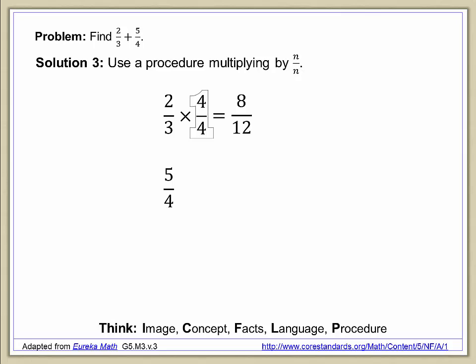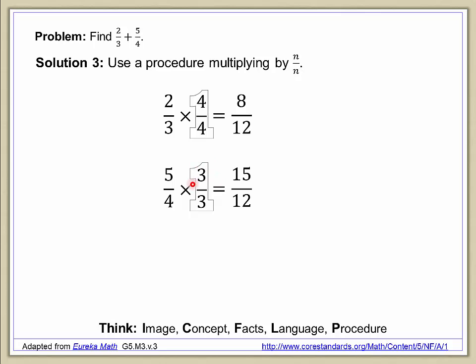On to the 5/4 then. That bottom 4 needs to be multiplied by the 3 to get us to 12. And once again, we're going to multiply the numerator by 3 as well. 3/3, again, that's 1, to give us 15/12. So again, we've multiplied by 1. And so here's our equivalent fraction to 5/4 using 12ths.